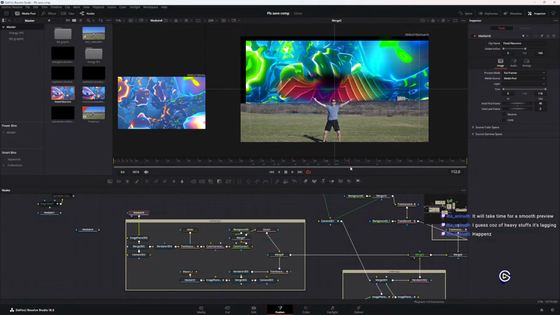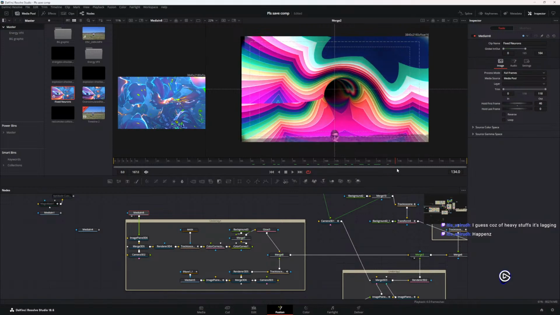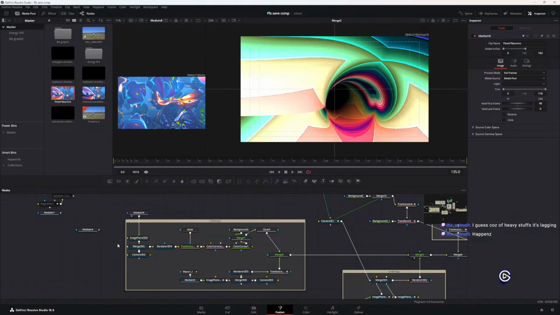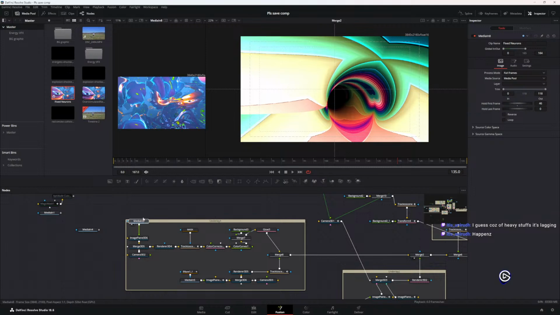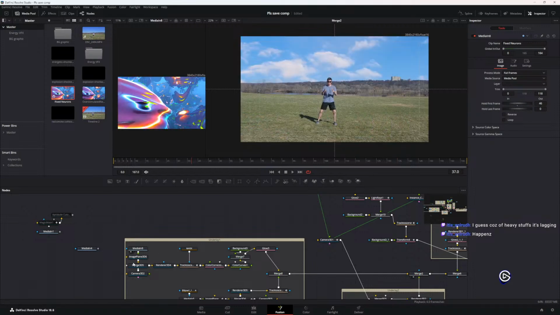There we go. No, that was my bad. When I re-imported this stuff, I had to change it so that the hold first frame needed to be a little later. That's how you can line up the footage with when you want it to start.